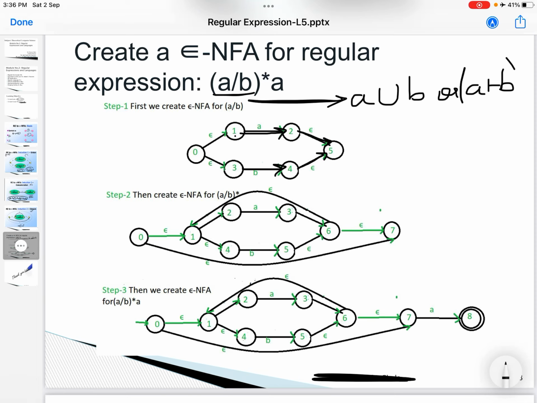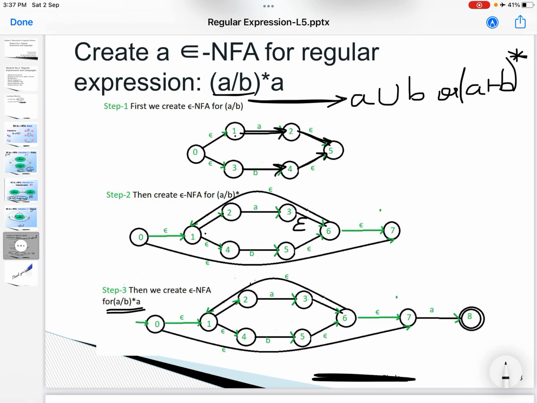But now this is with a star. So for star we saw, what are we doing for star? From this we have already made this part. 1, 2, 4, 3, 5, 6. We have made this here. Epsilon will also come 3 and 6. We see this is the way we will do for star.